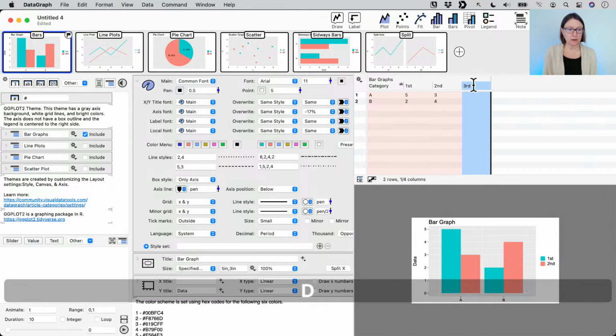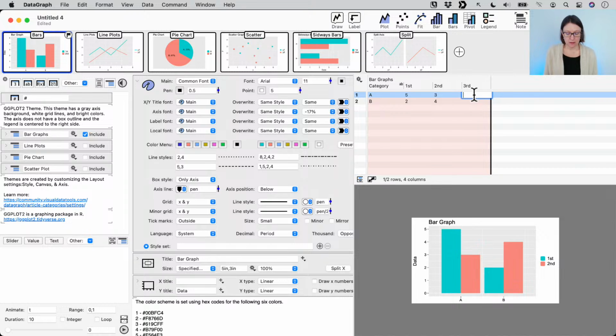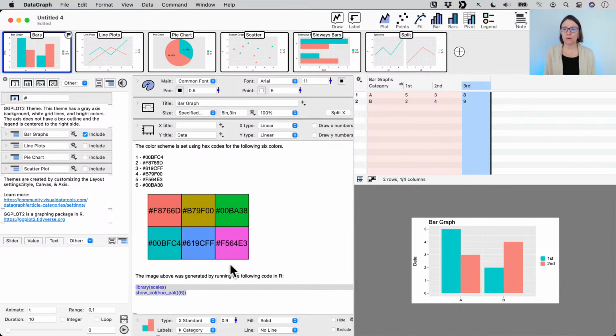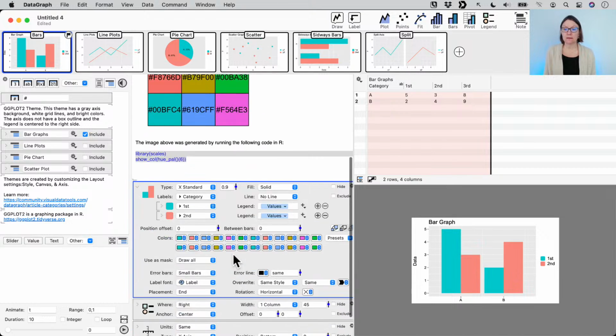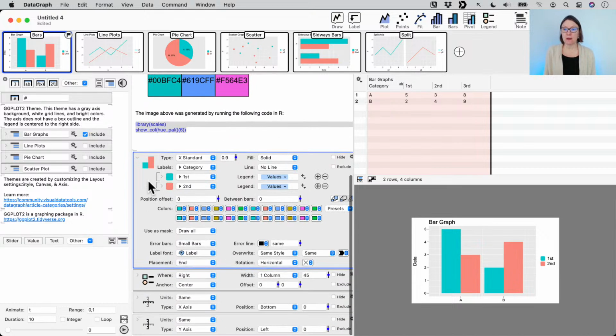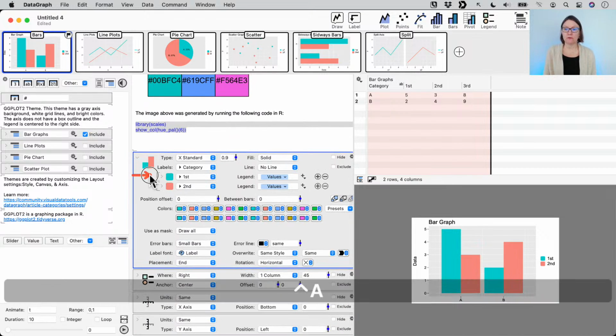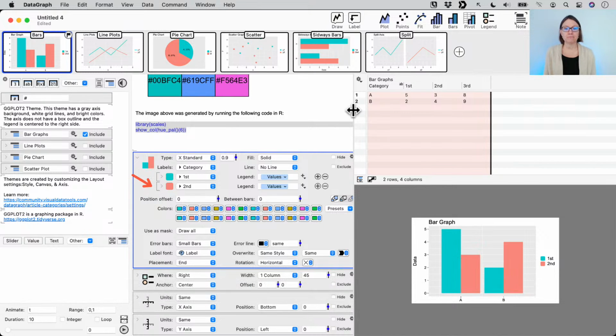So this will be my third column, and we'll make this 8 and 9. Now, to add this data into my existing bar command, I can expand this command out, and here's where you see where the data is located.